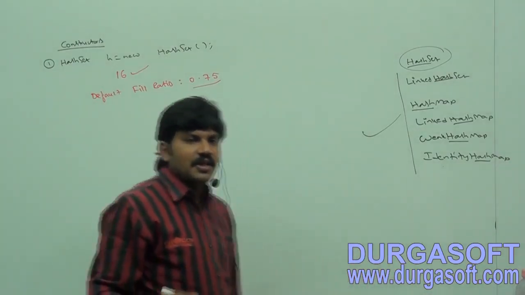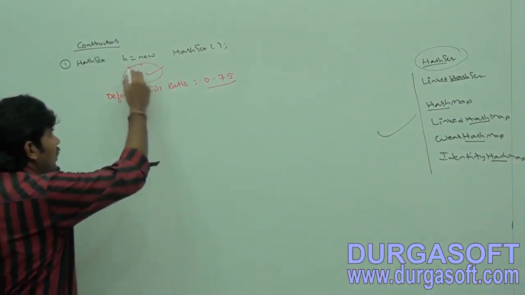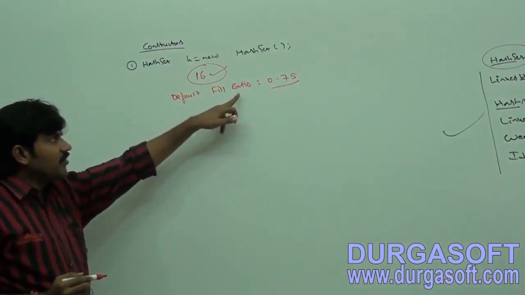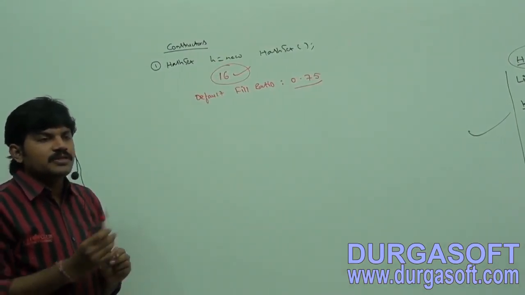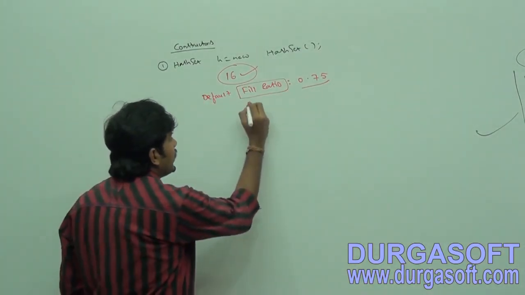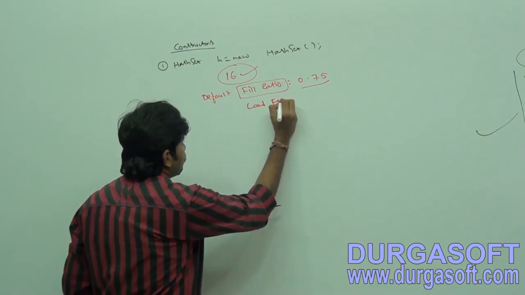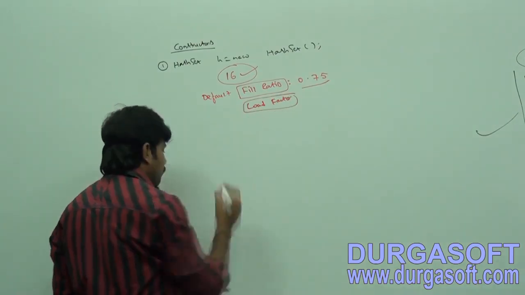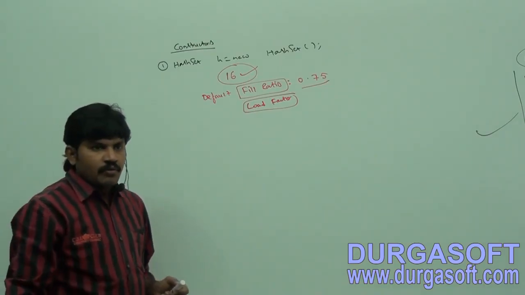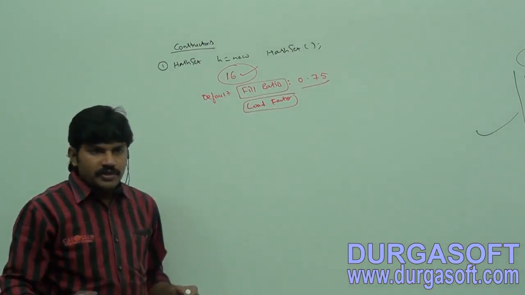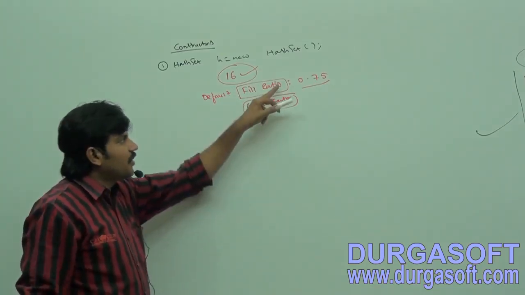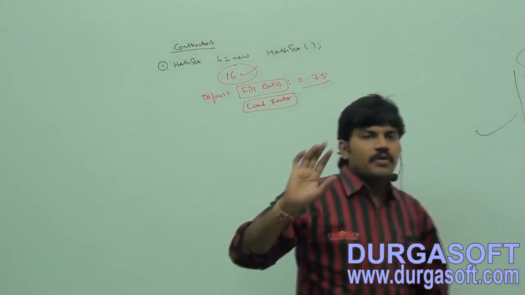Initial capacity is no problem at all, it is our known concept. But what is this fill ratio concept? The default fill ratio is 0.75, which is also known as the load factor. Sometimes in the interview room there may be a chance: in HashSet, what is the default fill ratio? 0.75. You should compulsorily be aware of the meaning of fill ratio or load factor. Now observe, it is very simple.